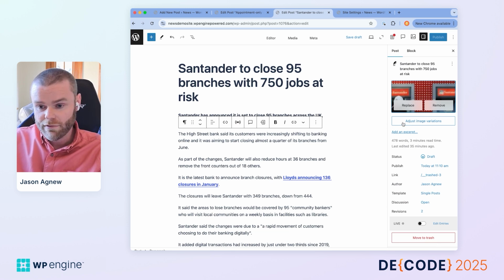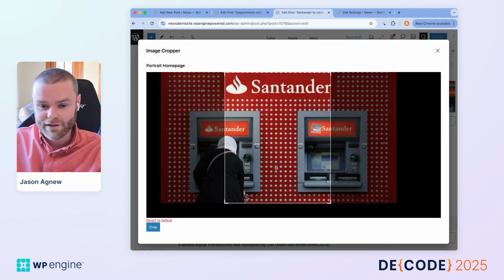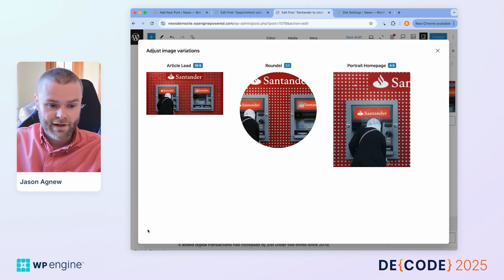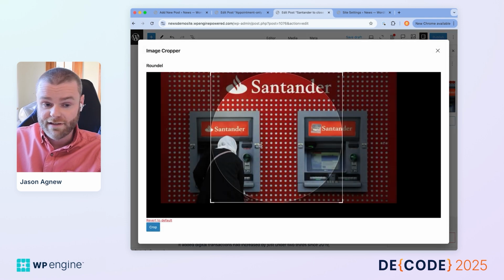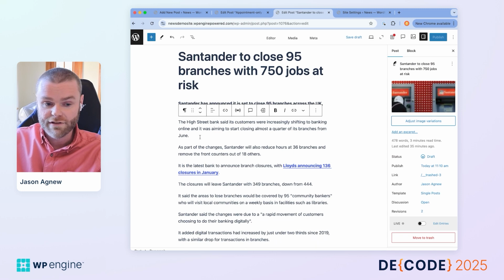And there's this extra button that we've got as well, because the other problem is crop points within images. So open this up and you can see there's a bit of a weird crop point because you're kind of cutting off this person. So I can just click this button and slide this across, make them more central focused. Now I can also replace the image if I wanted to. For speed, I'll just quickly adjust this one as well. So we've got these set up correctly now and we can close that.